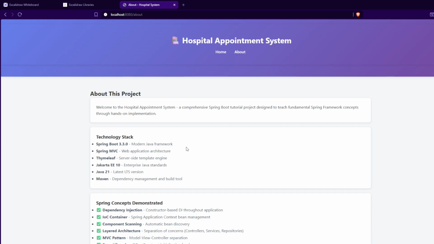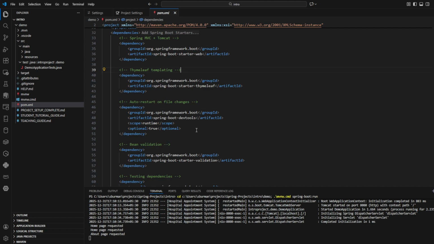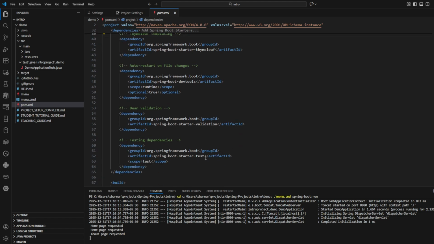Okay, so the dev tools are basically the developer tools, it supports things like auto restart. We will use it incrementally in our journey, so I thought I will introduce it here. And then also we have the starter test. So starter test is basically for testing, like the JUnit, Mockito, the Spring test, those things come over here. So I think you got the idea about the source code organization.